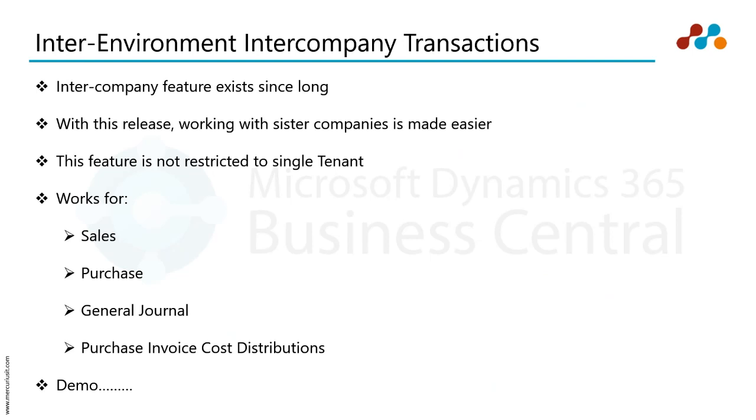Let's move to the next topic, inter-environment intercompany transaction. Now, similar to the consolidation, intercompany transaction also exists since the Navision version. But again, this was restricted to only a single environment across the companies. With this feature, you will now be able to perform the intercompany transaction between different environments and again between different tenants. Now, this particular feature will work for sales, purchase, general journal, and purchase invoice cost distributions. So let's have a demo of it.